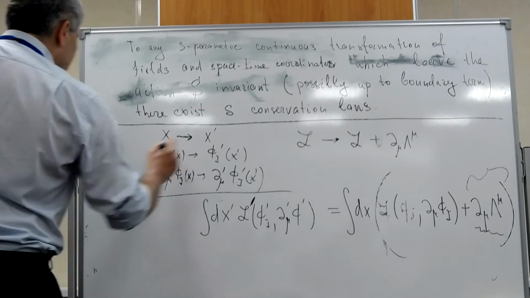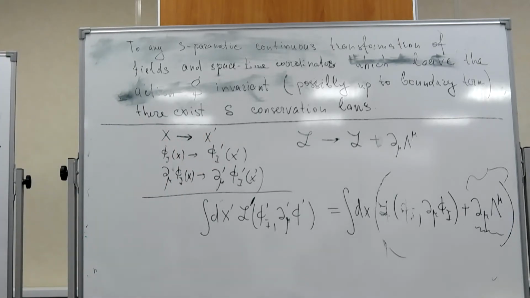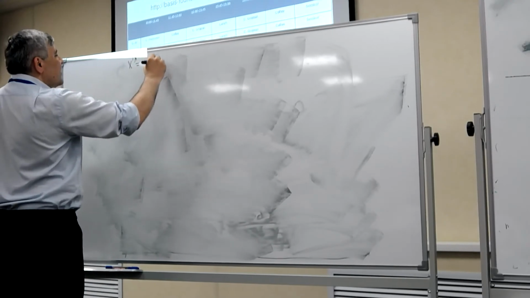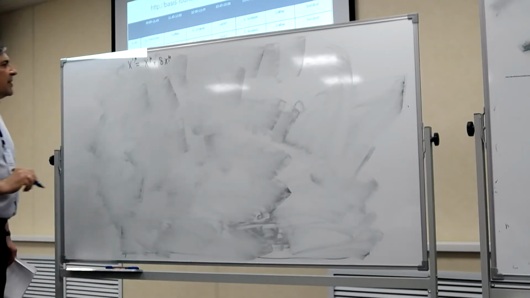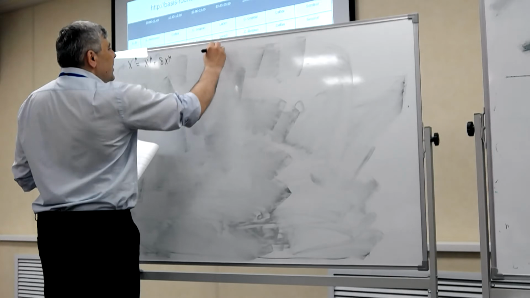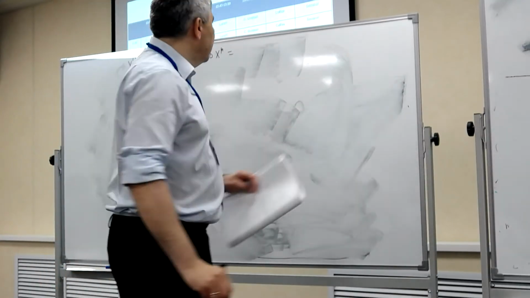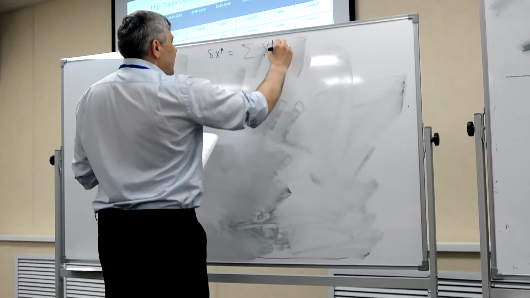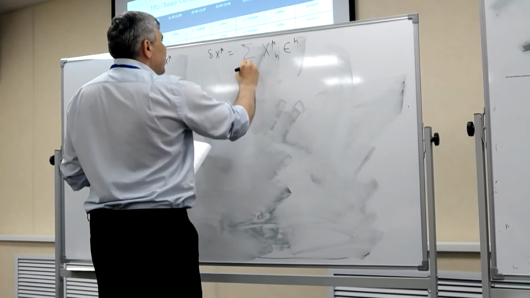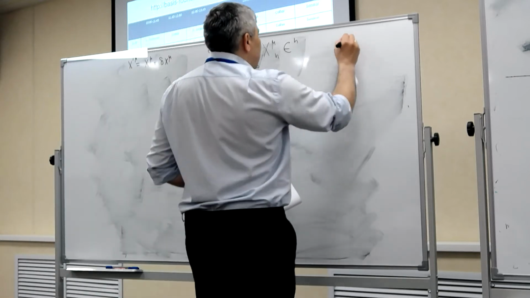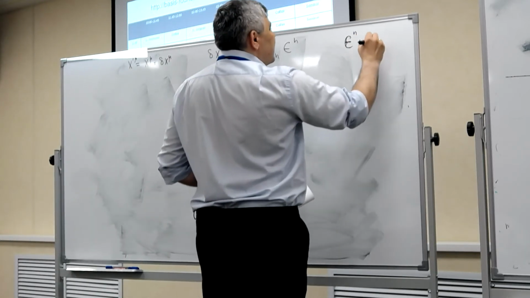Good. So let me see how we go with the proof. Consider an infinitesimal change, which corresponds to this transformation here. Let's write x prime mu to be equal to x mu plus delta x mu. Delta x mu is a small change, and we also assume that we parameterize delta x mu with these s parameters, namely we write it as the sum of X mu n epsilon n, where n runs from 1 to s.